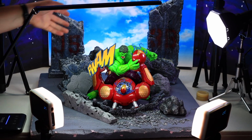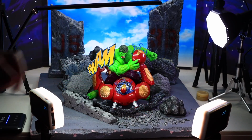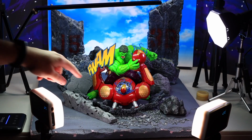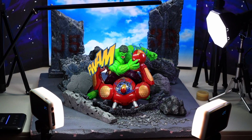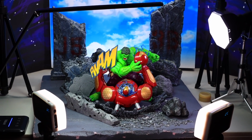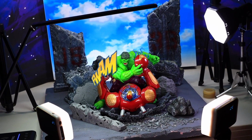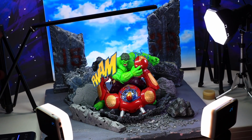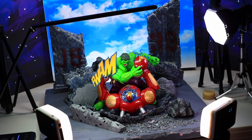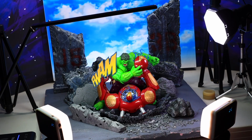So yeah, and then we got some random rubble. We got some little terrarium rock things right here. And this is another knockoff brand Tamashii Nations impact effect. And I'm using my camera and doing a Dutch angle. So, when you just saw it, my camera's tilted like this. Lighting real quick, I'll show you guys. Got two lights lighting the background, side lighting, rim lighting, frontal lighting. That's the whole shot right there, man.